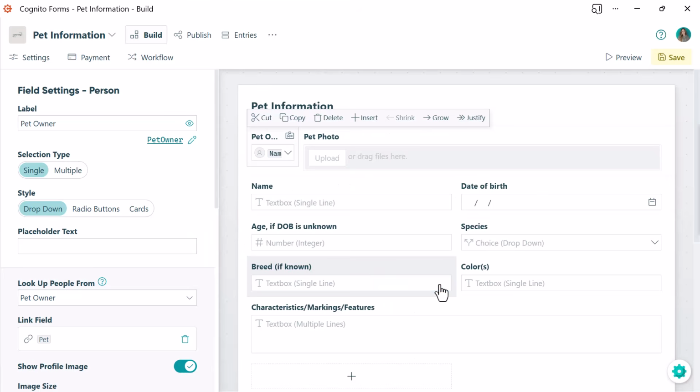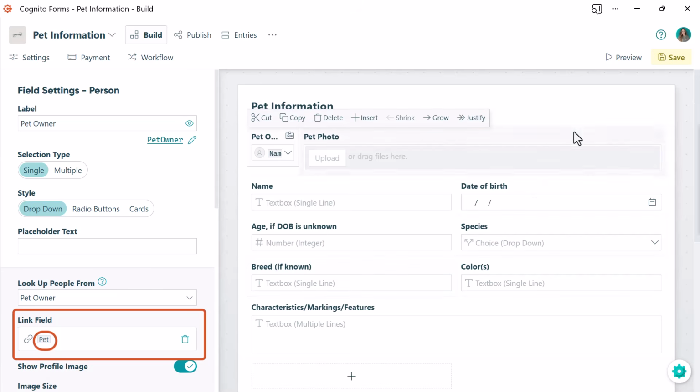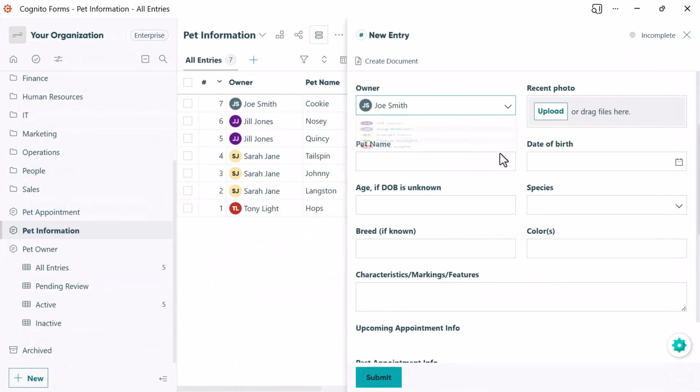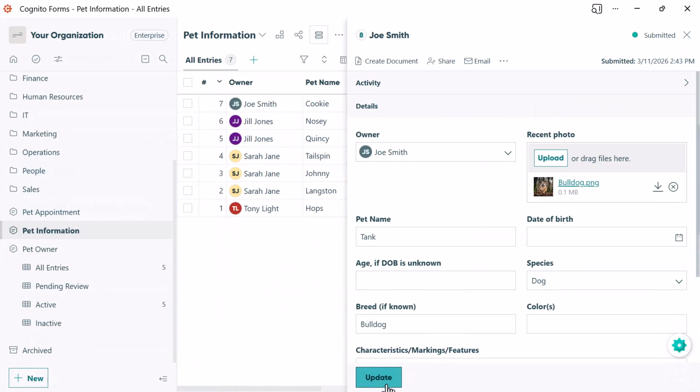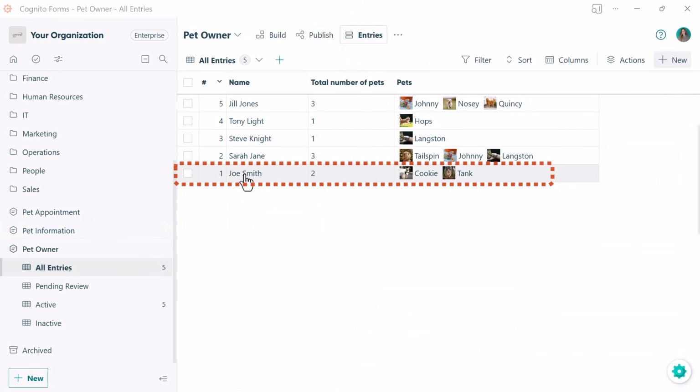After saving this, make sure your choice label is properly selected for your linked lookup. In this case, the correct choice label was automatically selected. You only need to do this on one form. The other form will update automatically. Now when you add a new pet and select the owner, the pet record shows its owner, and the owner record automatically lists their pets.